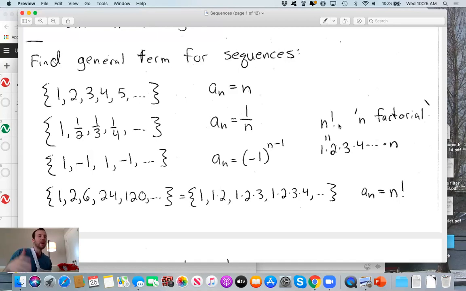So I mentioned that what we're going to want to do is, given some sequences, see what happens as you go further and further out in the sequence. That is a kind of limit type question. And so we've been talking about limits before, so that will inform what we're doing now, but also there are going to be some new sequence specific things that we'll have to watch out for.